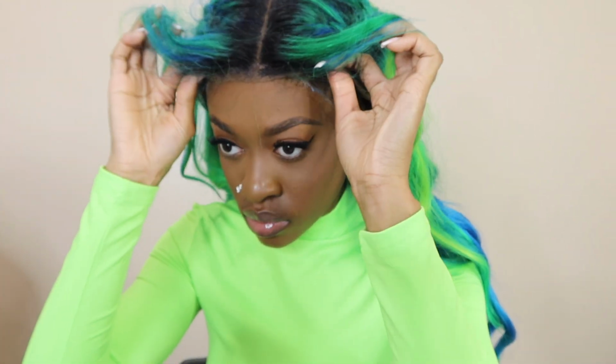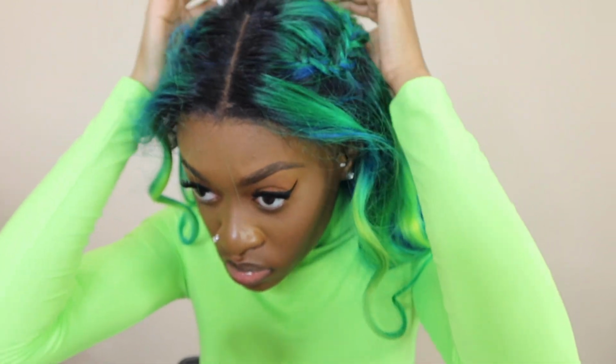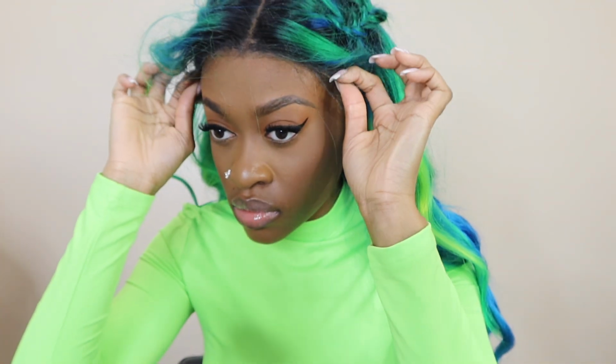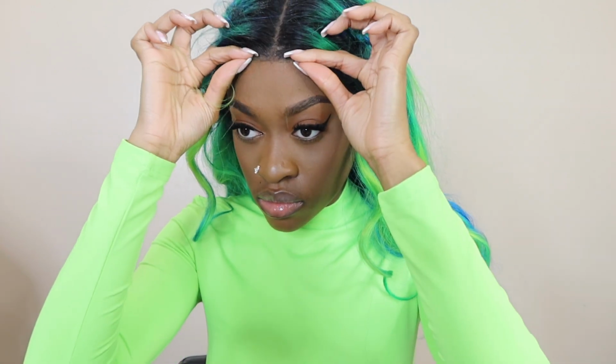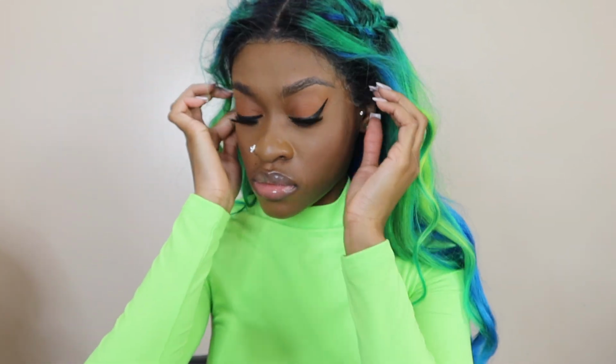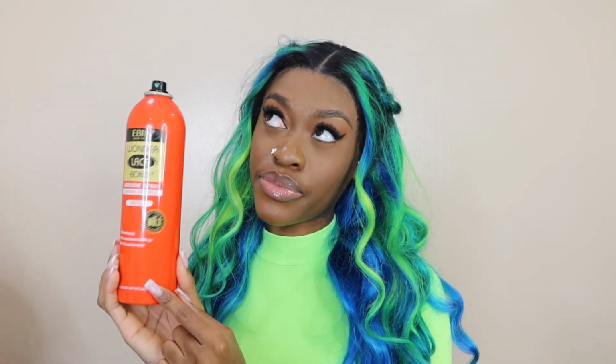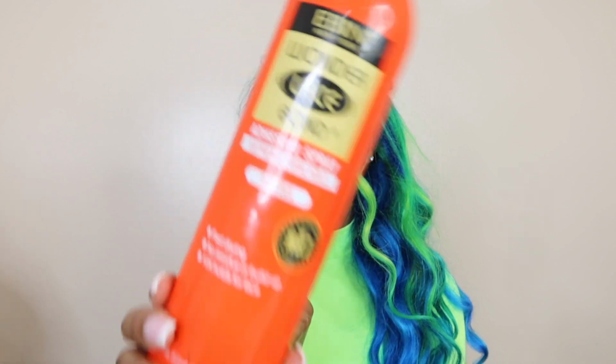So after my glue turned clear, I'm gonna go ahead and apply the wig as y'all see me doing right here. I'm just trying to line it up and making sure I'm in the middle, because once it's on, baby, ain't no moving. So I'm just making sure it's aligning pretty good. And then anything, of course, that did not adhere, I will go back and make sure that I glued those areas. So once I went ahead and do that, now I'm using the spray, the Wonder Lace Bond adhesive spray.